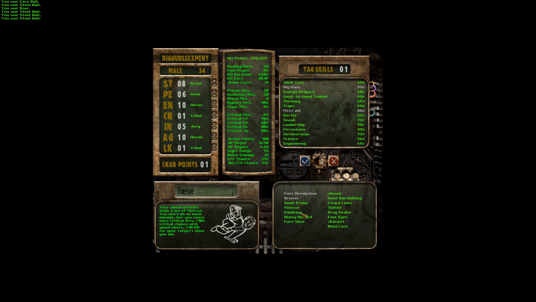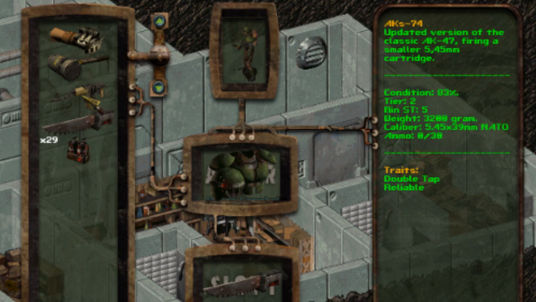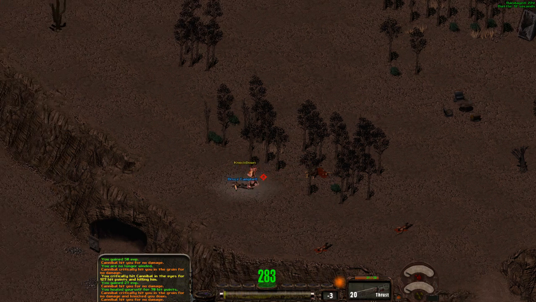The perks and traits system has been reworked to adapt with the different weapons and armor that you use, allowing you to spend less time specializing and grinding, and more time chewing bubblegum and kicking ass.